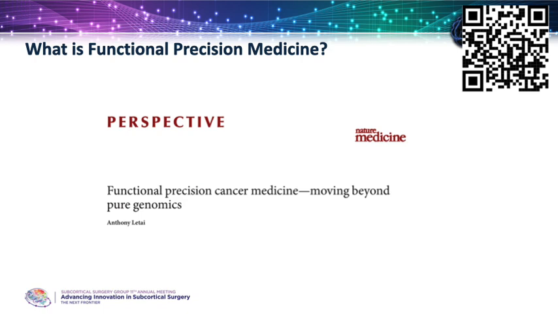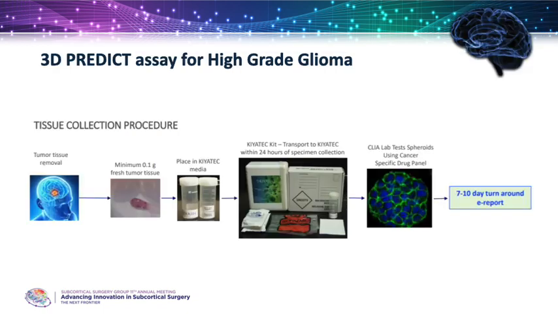So what is functional precision medicine? This is going a step beyond precision medicine, where you're just looking at DNA mutations and molecular characterization, and now you're adding functional testing. You're actually taking the tissue, growing the tissue and cancer cells outside of the body, and doing drug screens. That is not a new concept. We have been growing cells outside of the body for many years, but what is new is that our tissue engineering and cell engineering has gotten so much better. Our preclinical models are so much better now that we're probably going to be able to use this in a more powerful way.